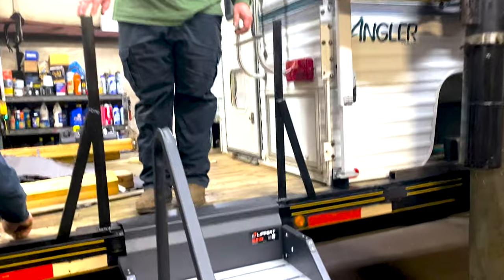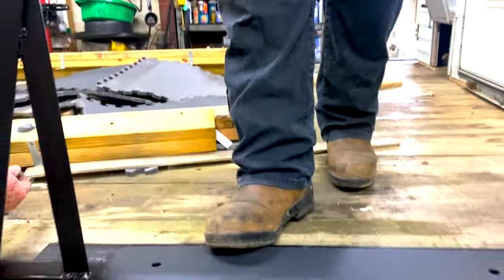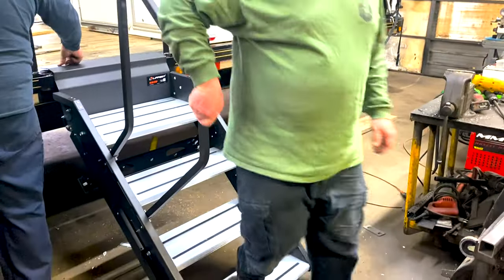Finish it, or either put a, they make some plastic thing, a molding that goes over it. Oh, I see. Nice. That way when you're coming down too, with the next one of these, you can help us. Yeah, like that.